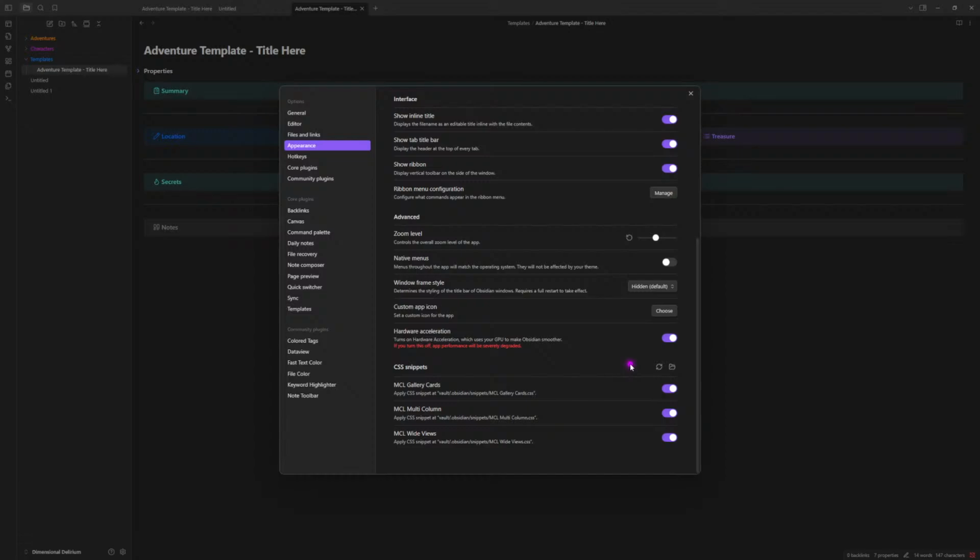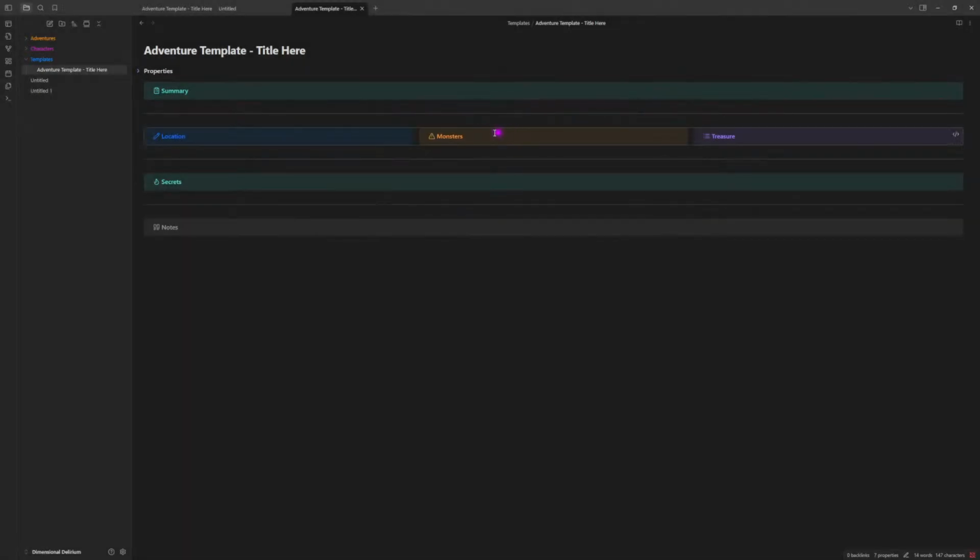You may have a little on-off switch here initially. Turn them on, and make sure you turn on the ones you want to use. So for this, we're using multi-column. And then we apply the same bit of coding as we did the callouts, because largely it's all CSS. So you do the brackets, and I'll just show you what I did here.